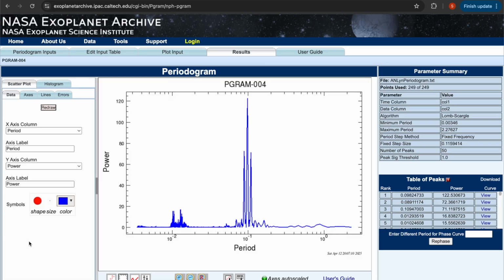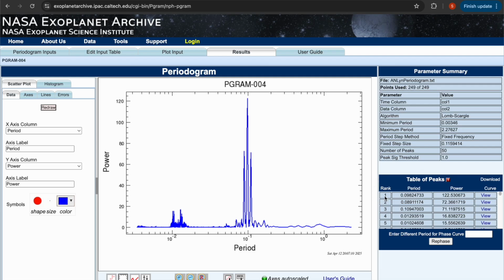And what we're primarily interested in is if there's a single strong peak, which it looks like there is in the middle here. We've got a few other peaks that are fairly strong, but we've got this one peak here in the middle. And so that's going to be the first ranked peak in this table of peaks over here to the right.